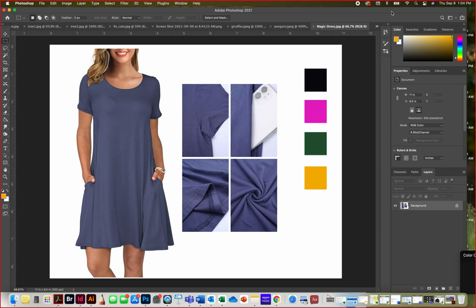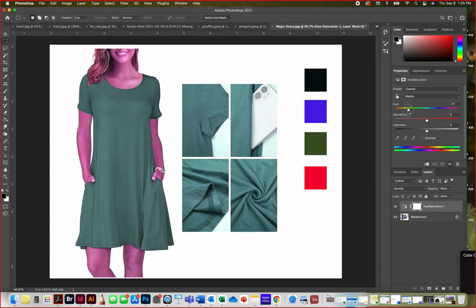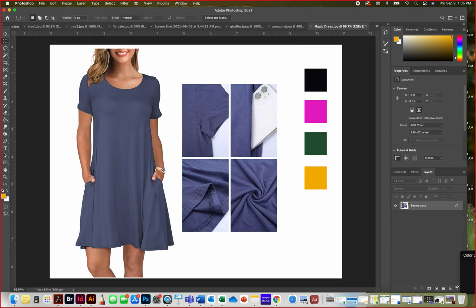All right. So first things first, let's think about how we have to do this. We're going to use adjustment layers. We're not going to be destructive. We're not going to paint. If I go into my adjustment layers and I start with hue and saturation, let me just show you. Everything changes, including the color swatches that I'm using. I'm going to delete this. First thing I want you to do, step 1, do a selection box around what we need to change.